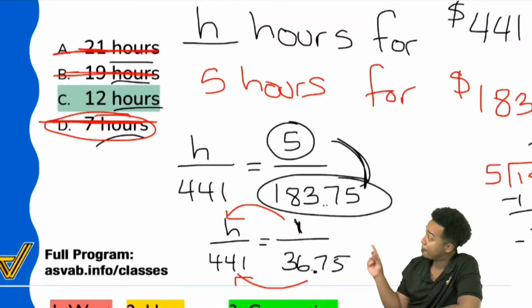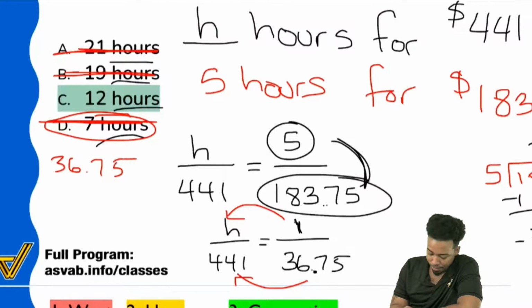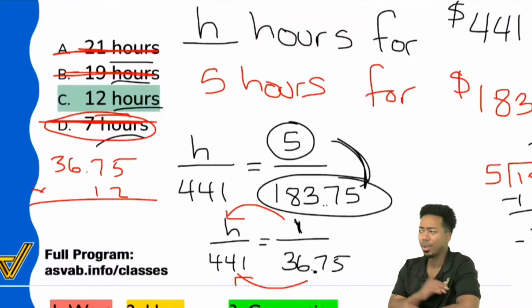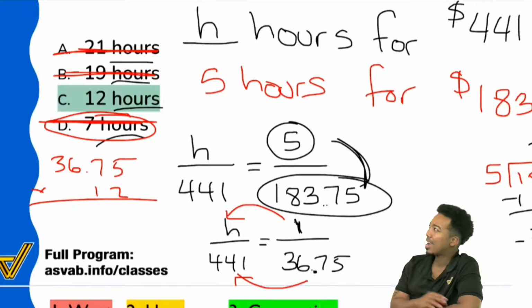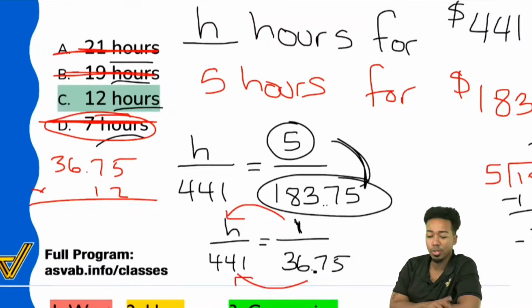And so with that, boom, you can use some mental math guesswork to get that as the answer, or you can also guess and check by applying the 12. You could do 36.75 times 12, and you could try it out that way if you got desperate. But with some mental math, you could definitely say, yeah, the 7's too low, the 19 and 21 are way too high. The answer would be 12.